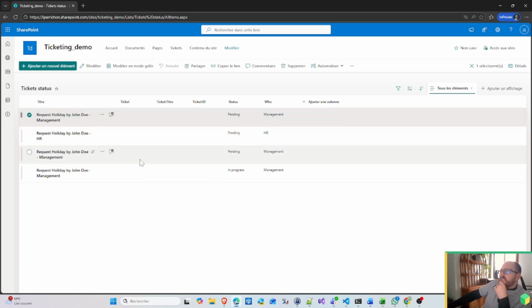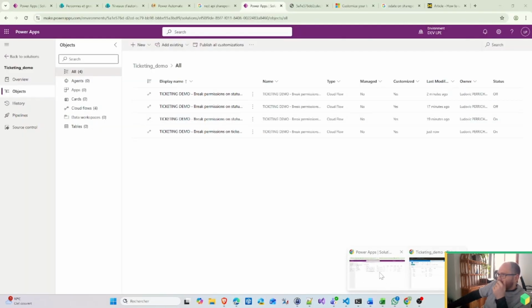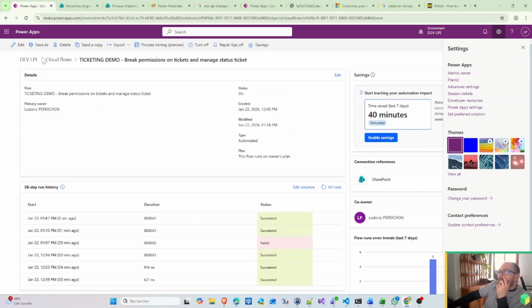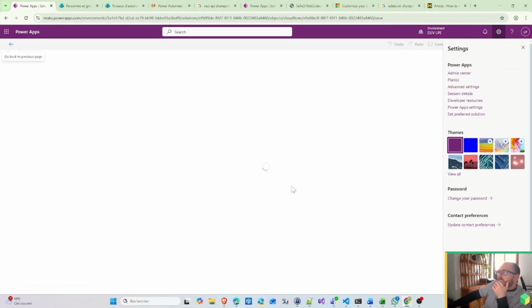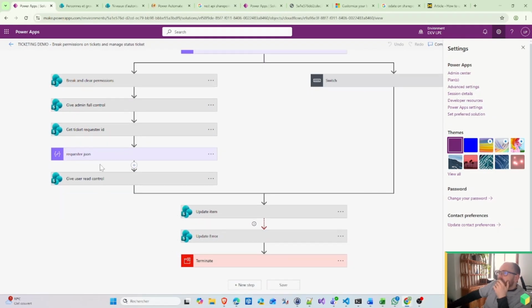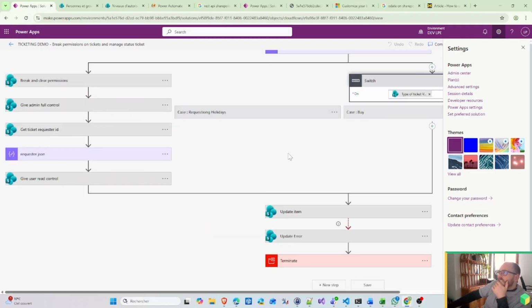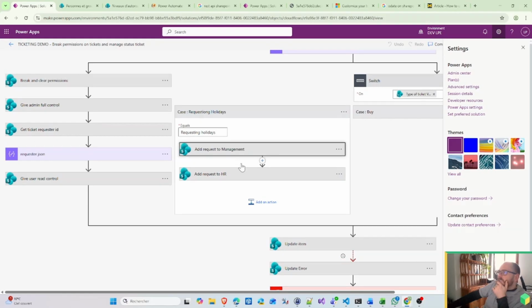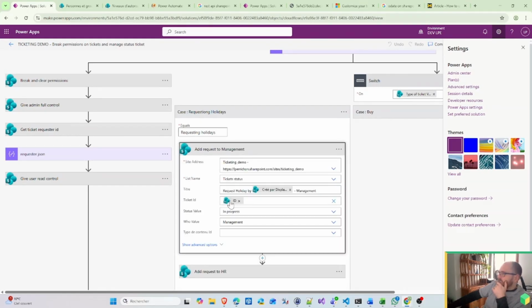Ticket, something is wrong. I missed something once again. I guess I forgot to put my ticket ID. Here it is. Why does it work?